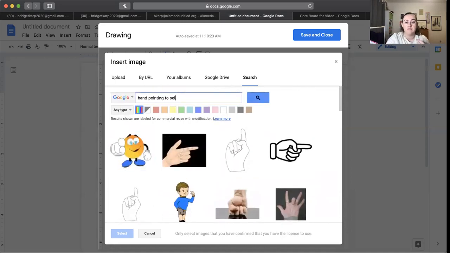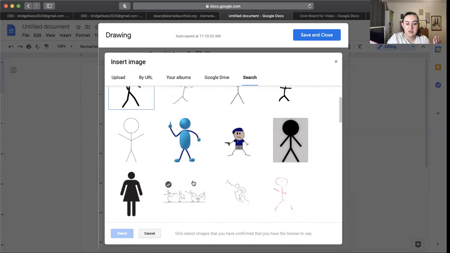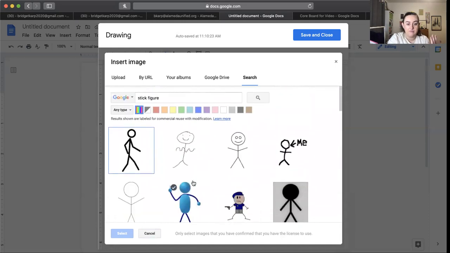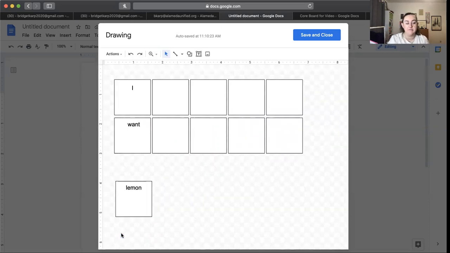So maybe I'll do stick figure, and so let's see what happens. Okay, so maybe I like this one. So select your image that you like, click the select button.